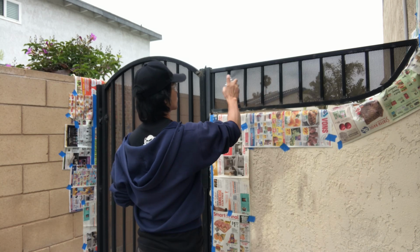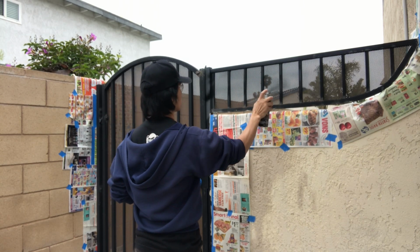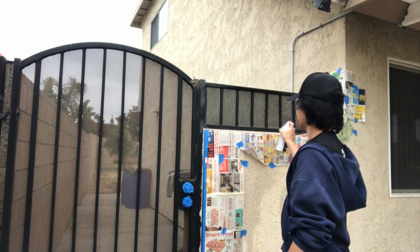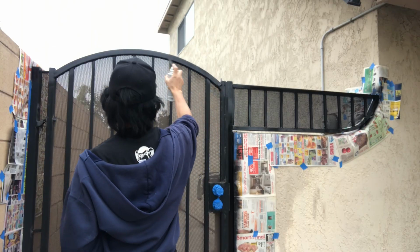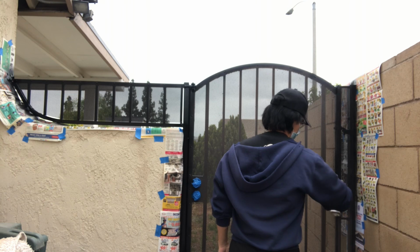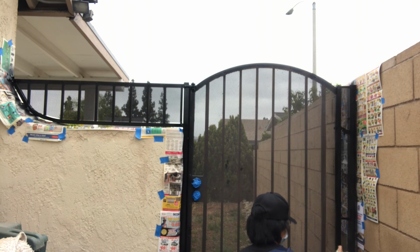Now that I got everything taped up and ready to go, I'm ready to use the spray paint and start spray painting. When I start spraying, I try not to overdo it. Maybe I do two or three coats and then I move on, because if I put too much, sometimes it runs. So once I feel like I did a couple coats, I move on to the next. Whether I'm going vertical or horizontal is the same thing. Just a couple coats and then I'm good to go. That's gonna do it for the paint.